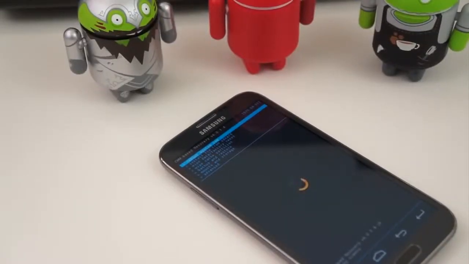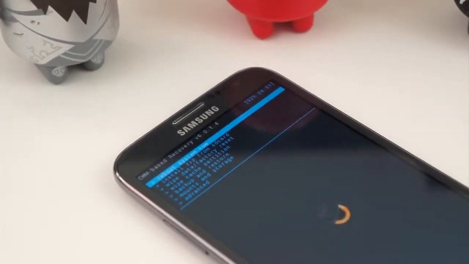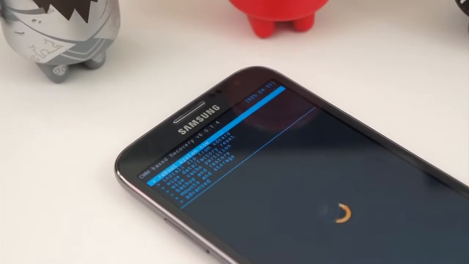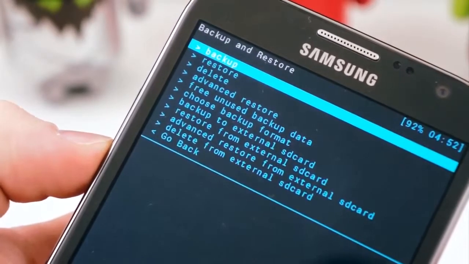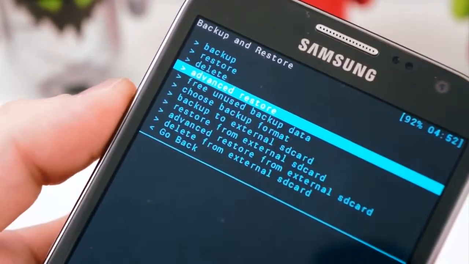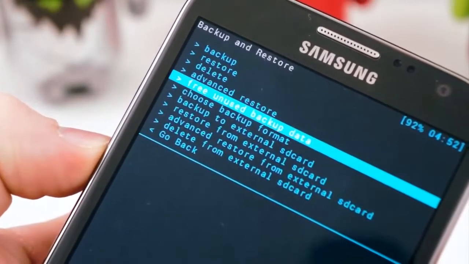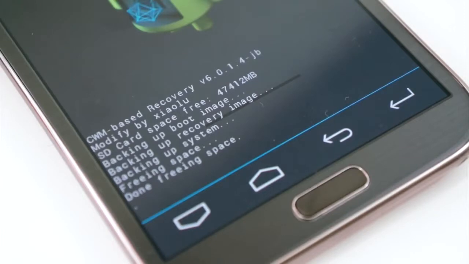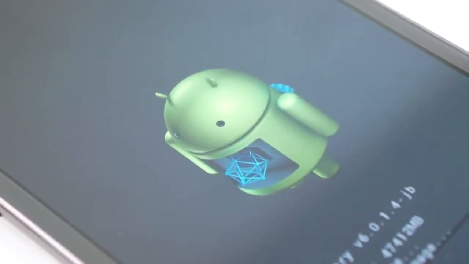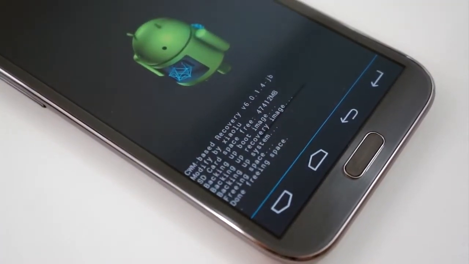An age-old and probably the most reliable way to back up your Android phone is called an Android backup. It requires root access and a custom recovery, something to the effect of ClockworkMod, and all you have to do is reboot your phone into recovery, find the backup and restore option, and choose either backup or backup to an external SD card. Hit the power button to select and wait. It may take forever to back up, but the benefit of this is that when you need it, all you have to do is go back into the recovery and restore the image. It may also take a lot of time, but it restores the phone exactly to how it was before.